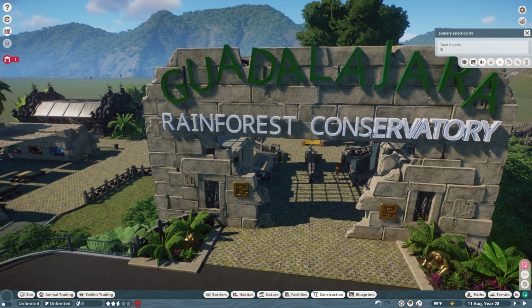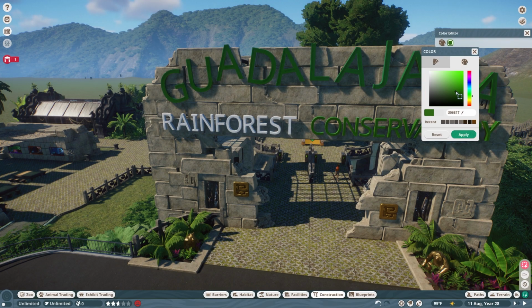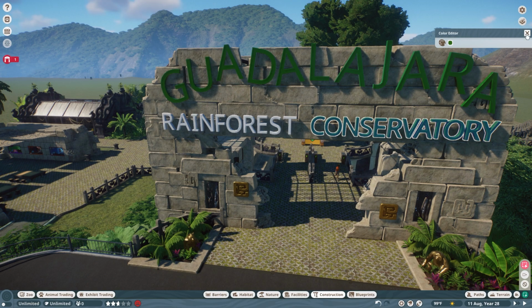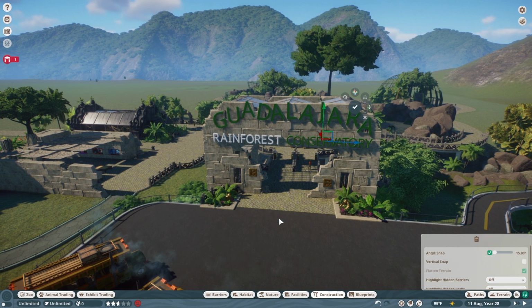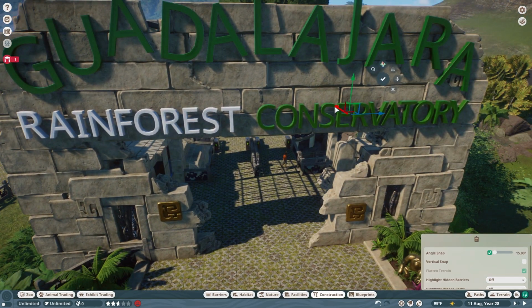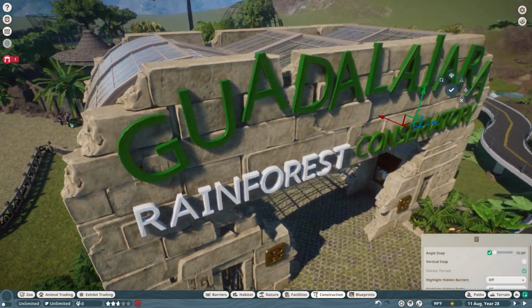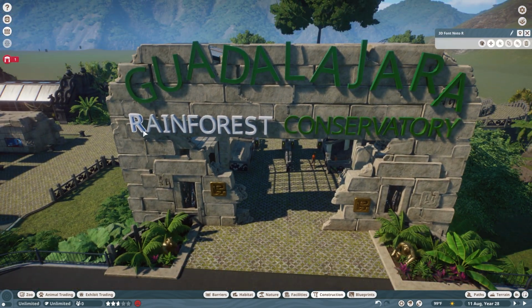I did cut out on accident a little bit of the coloring of Rainforest, so you'll see me color Conservatory here, and then I work on setting it into the rock appropriately, and then I missed the ending part of Rainforest. That's okay. You're about to see the completed picture now.